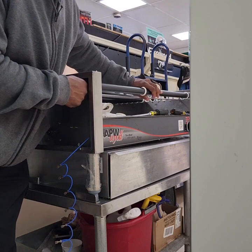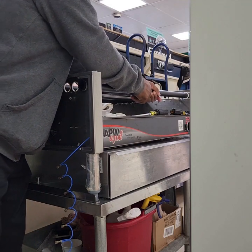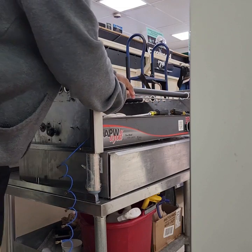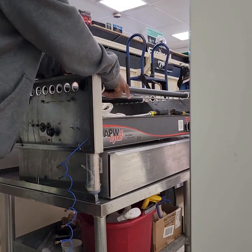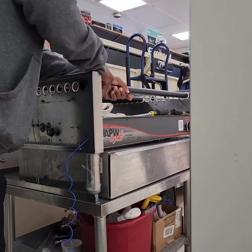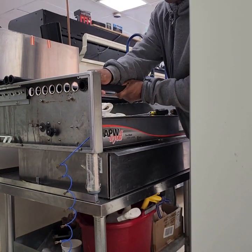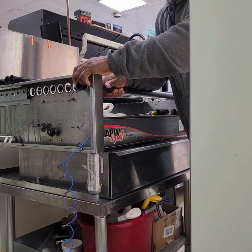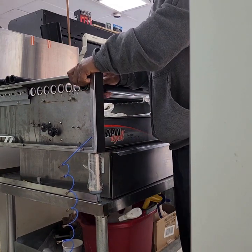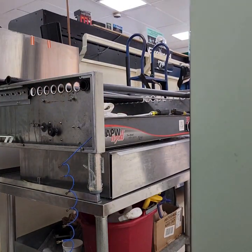Once you've got the roller in place, then you can pull back the dividers, the grease seal. You can pull that back into place and it keeps your roller steady. Do that with each one, and then I'll come back once I get them all in.